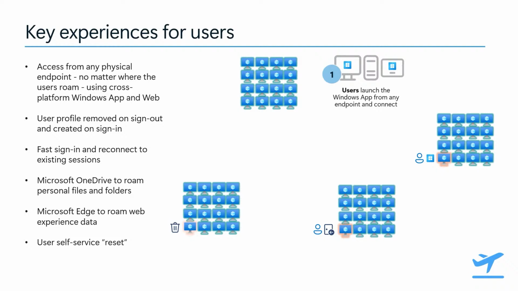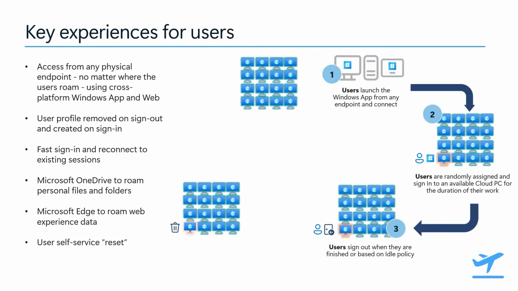Now, before I move on to the next stage, I'm going to walk you through quickly the steps that the user goes through so that you have a better idea of it, and this will become much more clear in the demo. First of all, the user can launch the Windows app from any endpoint, as I highlighted before. Next, as you can see here, we've got a set of machines that are available for the user. So for example, let's say you have a training lab that you're setting up. You bought 30 licenses. You can set up 30 shared machines, and you gave access to 5,000 users that can access anytime, one person at a time.